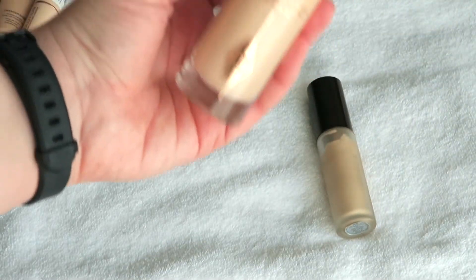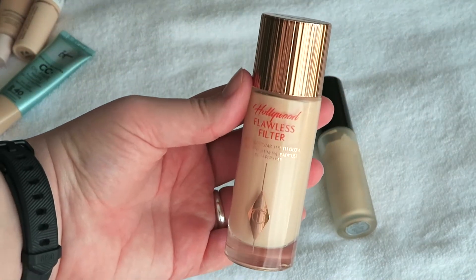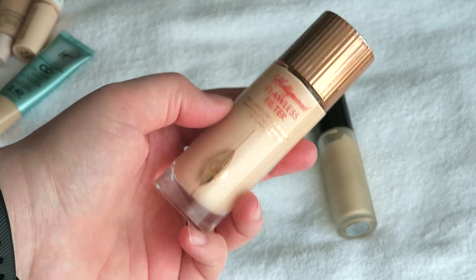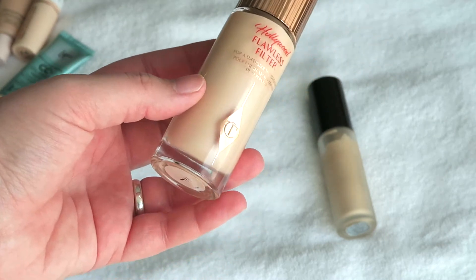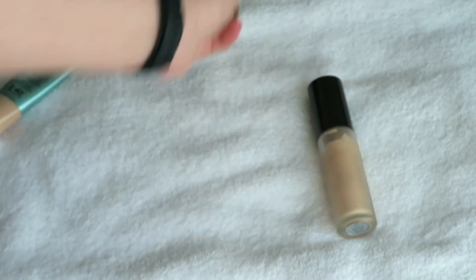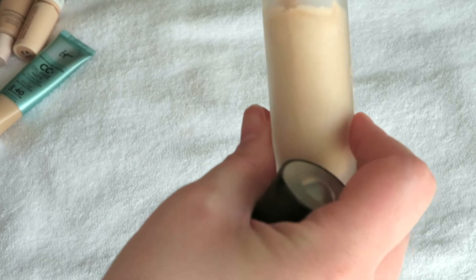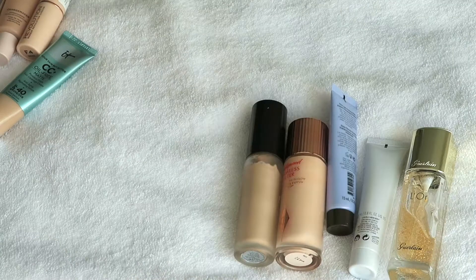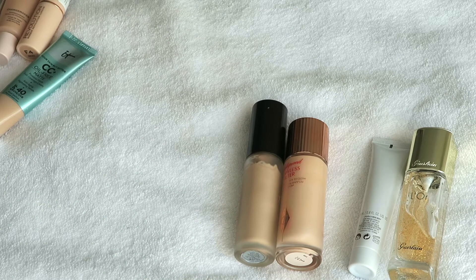I include this next product in my primers because I wear it under my makeup, and I love this product. If something happened to it I would go repurchase it immediately — I think it just makes the skin look so beautiful, smooth, and glowy under makeup, and I seriously cannot recommend it enough. So this is a definite keep. And finally I have the Becca Backlight Priming Filter — again, I really love this. This is like my fourth bottle and I think it's so good, so I'm going to keep this. So for primers: two that I'm decluttering, two I'm going to try and decide on, and the rest I'm keeping — with one going to my travel backup drawer. Overall I feel good about this.